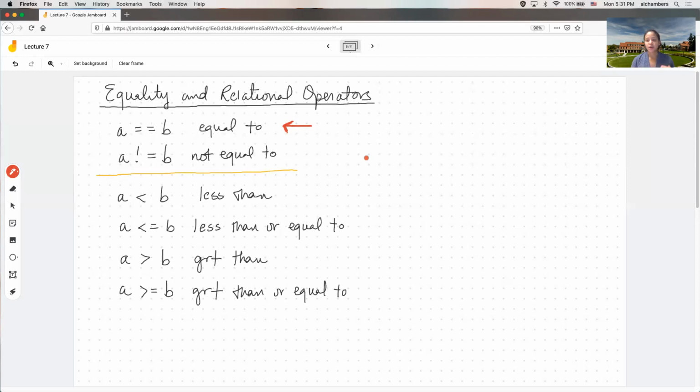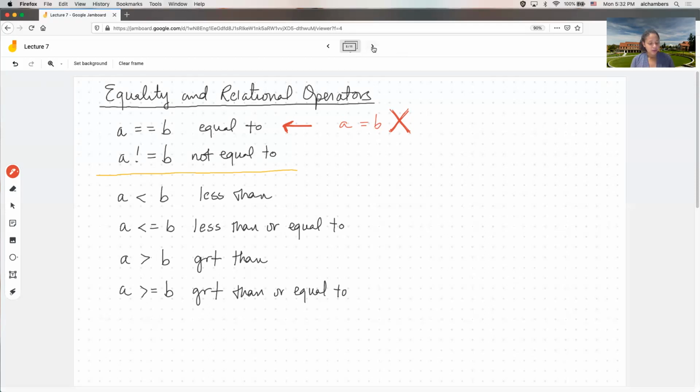Oftentimes students want to check if two values are equal, but you're so used to just hitting a single equals on your keyboard that one of the most common mistakes is for people to just type A equals B. That is not correct. If you were to do this, you'll get some wacky behavior. This actually might compile, depending upon the surrounding code, and you might not realize that it's a problem until you run it and realize I have a logical error somewhere. So I'm going to say it, you're still going to do it, but at least you're forewarned.